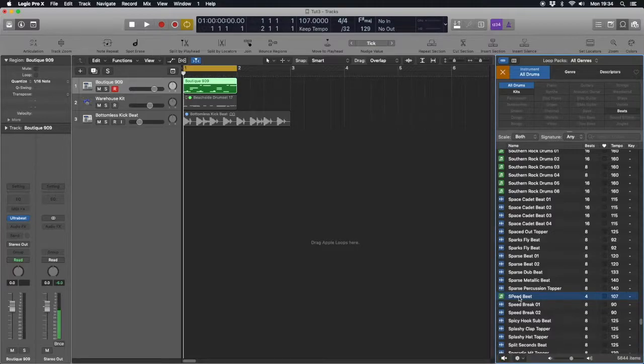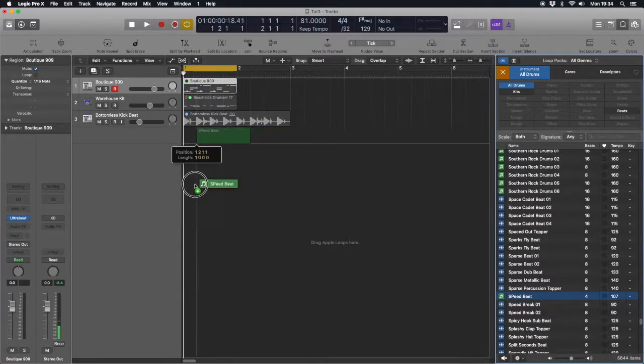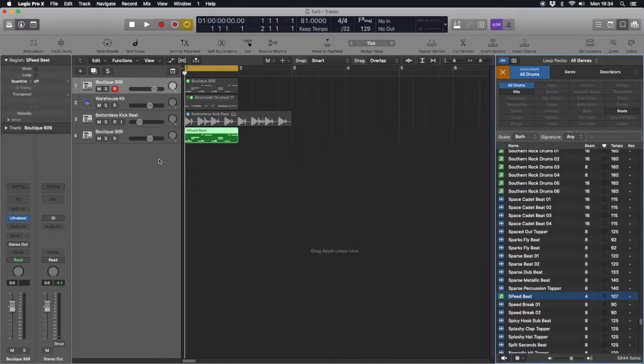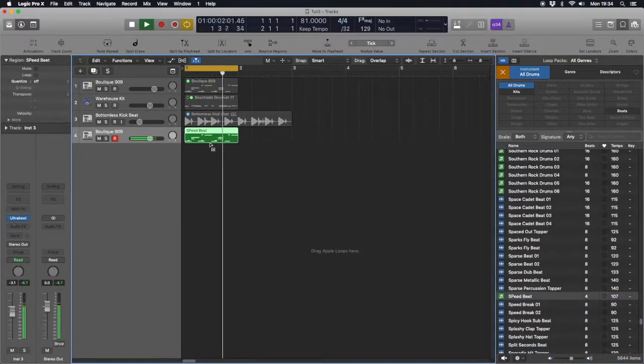See what Logic has created, my drum beat, which is 4 beats long, and the original tempo is 107. And I could now put this loop in, and here it is. So that's how easy it is to actually create your own loop once you've made your drum beat.